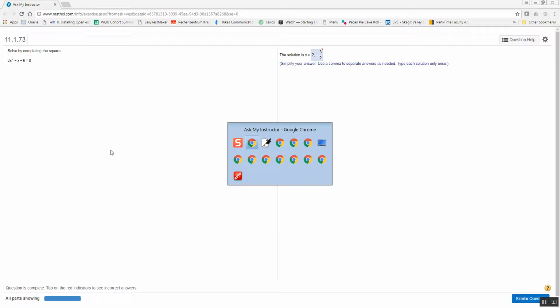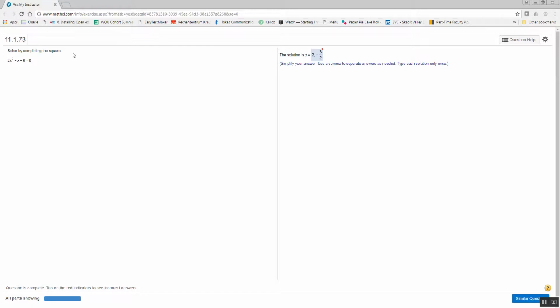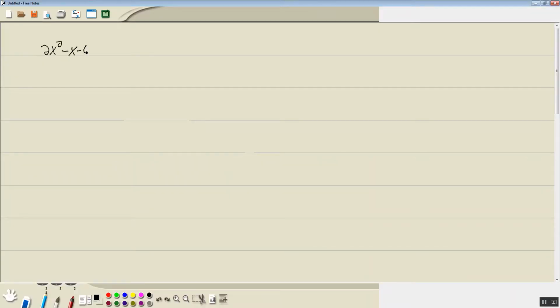Take a look at this problem. We got 2x squared minus x minus 6 equals 0, and we want to solve it by completing the square. Now our first step is to divide everything by the number in front of x squared. So we're going to divide everything by 2.